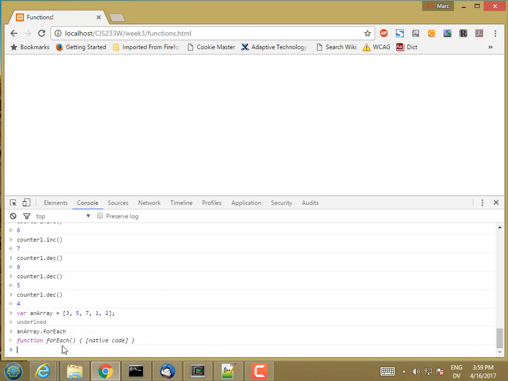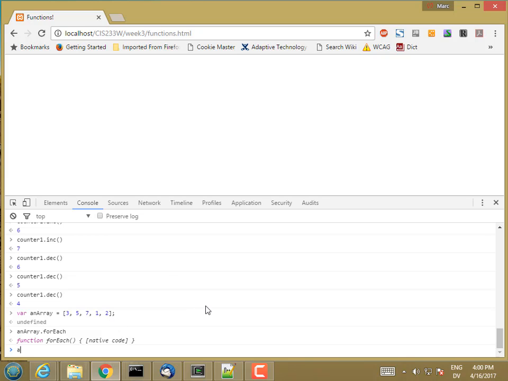And forEach is a higher order function that takes a single function as a parameter. So the way I would use forEach is I would pass it a function that takes one argument, and then what forEach is going to do is it's going to call that function I pass in on each element of this array one after the other.